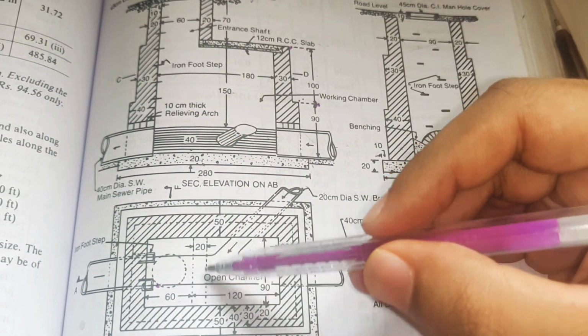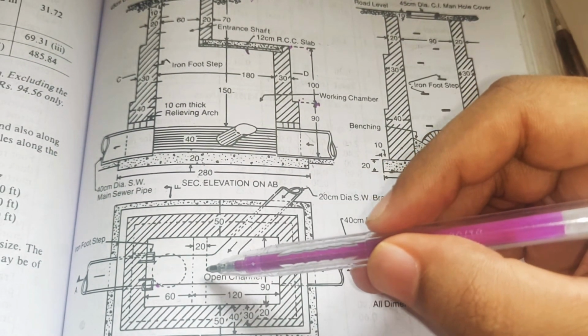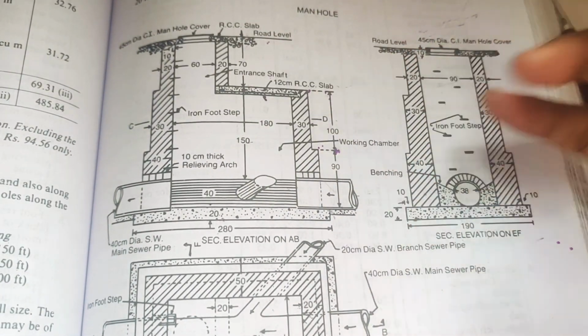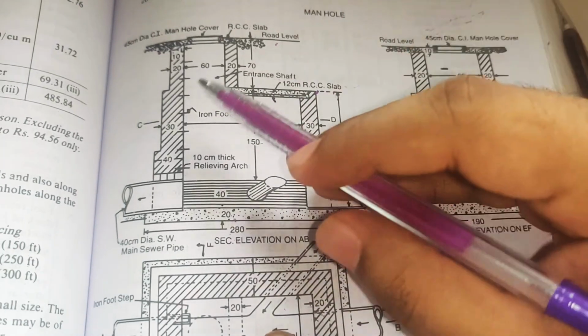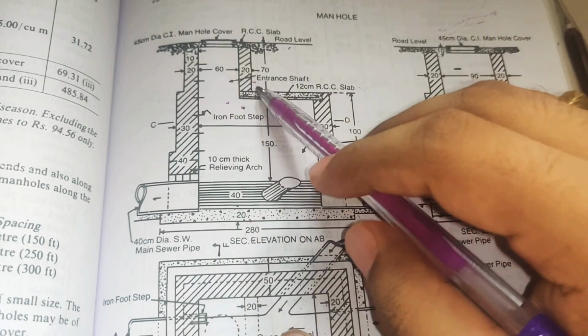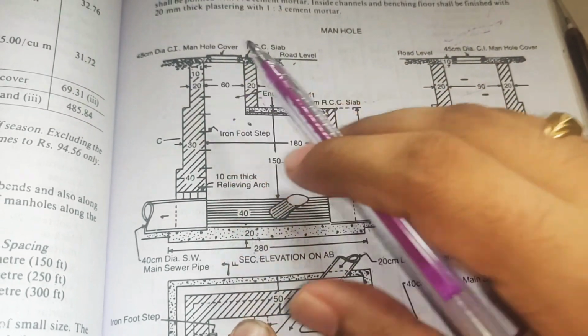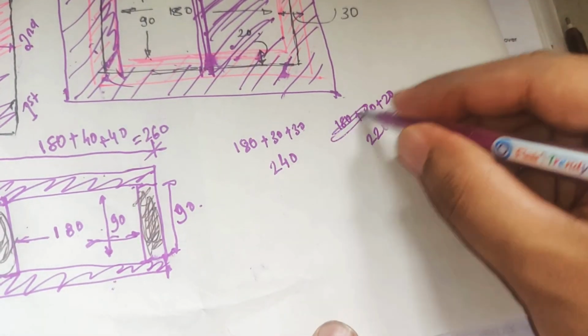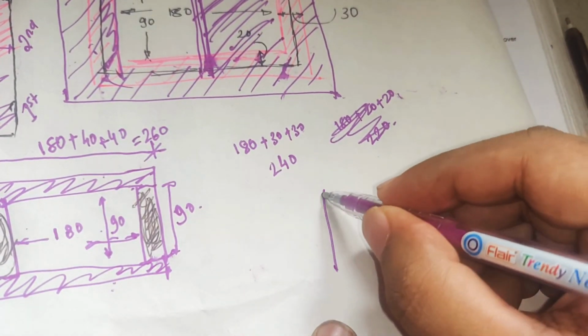So that is the reason why he has given you the two portions here. See here, this is the 20 centimeter wall. The dotted line that you see is the 20 centimeter wall. I thought it was from here to here, so I took it as complete length, but no, the case is different here. They have provided an RCC slab and the 20 centimeter wall is running from here to here. So what is the length of the 20 centimeter wall now? I'll show you.